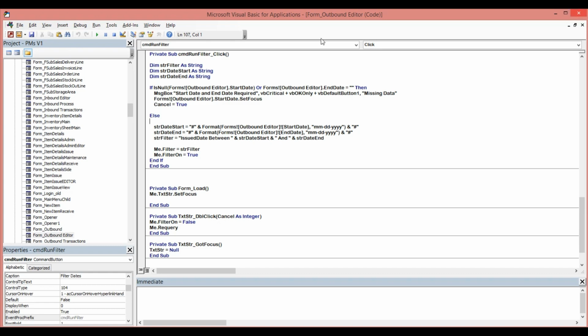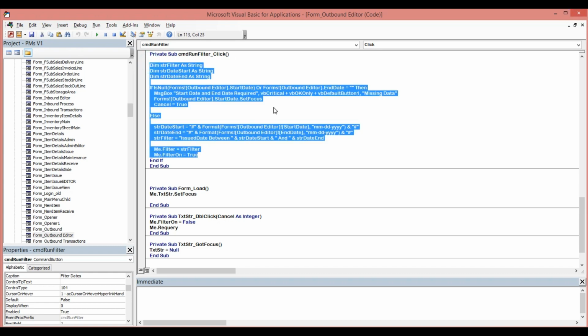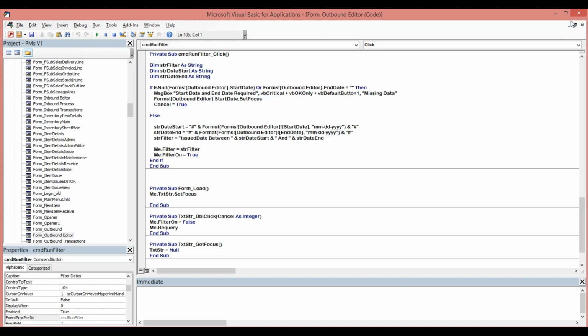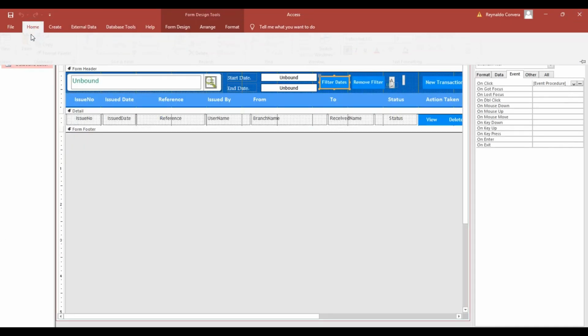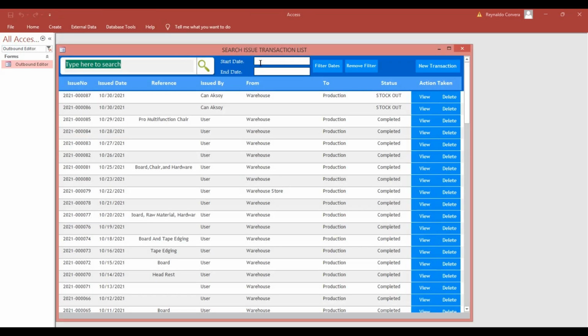Okay, now we'll try this code. I will open the form, and here let's say this is October 23.